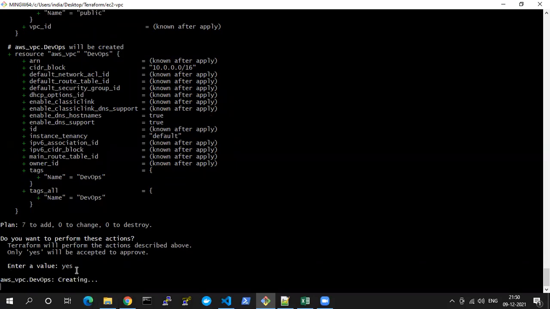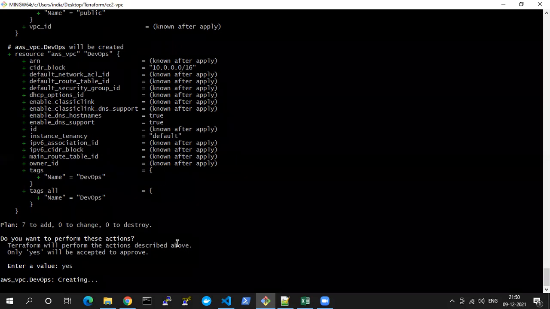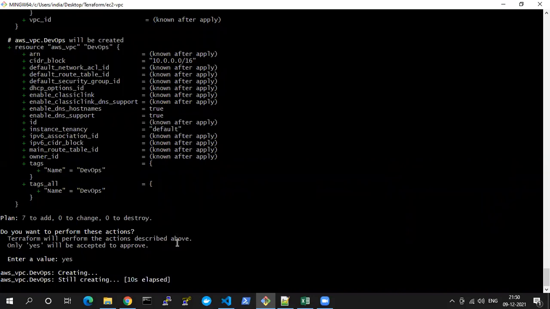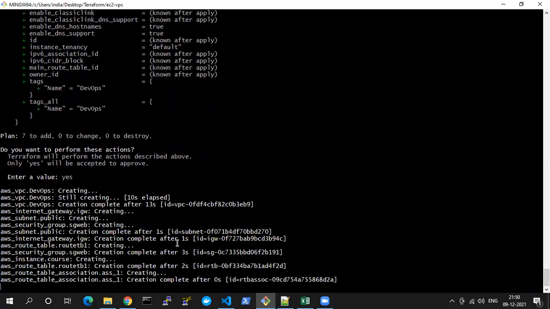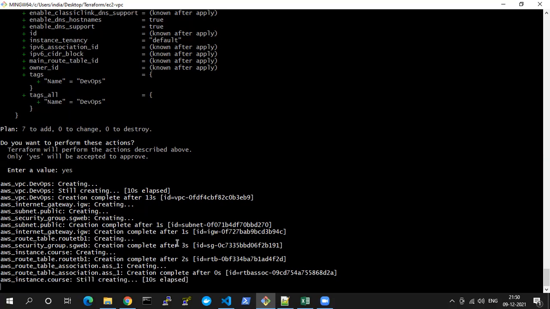Now it will create the VPC. The instance is still creating.